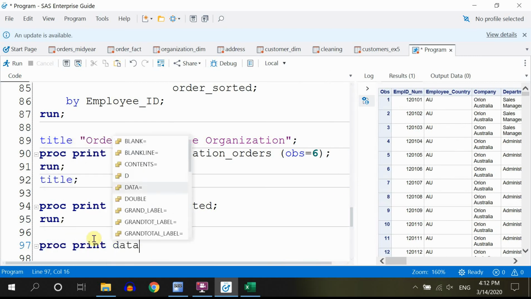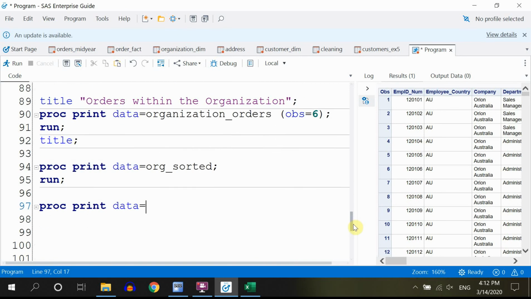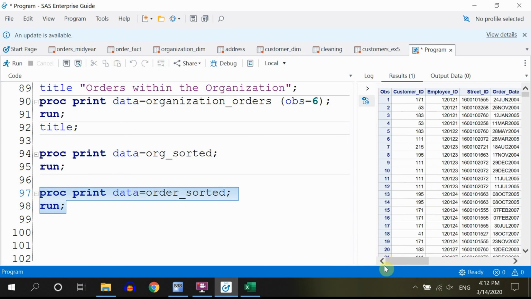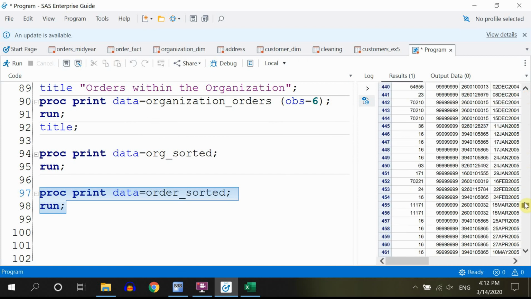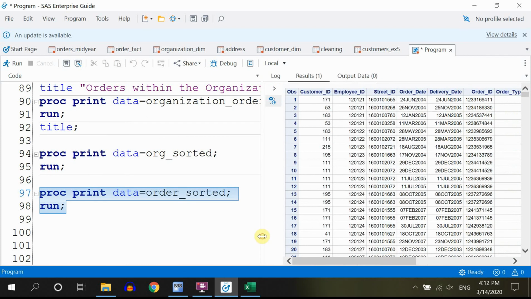Proc print data equals... sorry, we don't need that, we actually need to use order_sorted. Okay, order_sorted, and run. Let's also check out the full data set to see what is going on with different IDs. I'm especially interested in this 12, since we sorted them by employee ID.